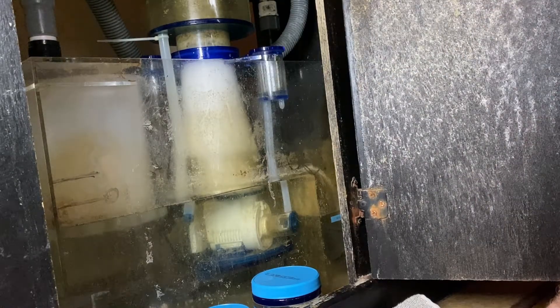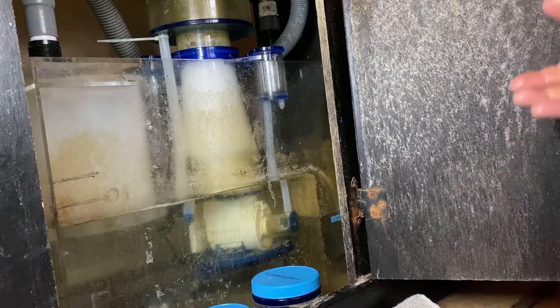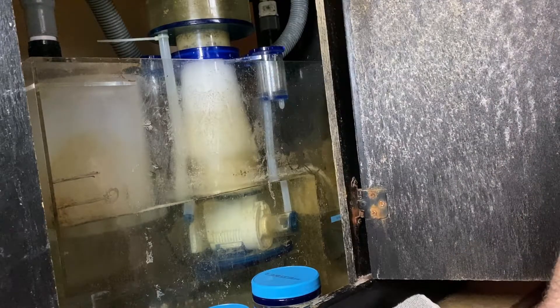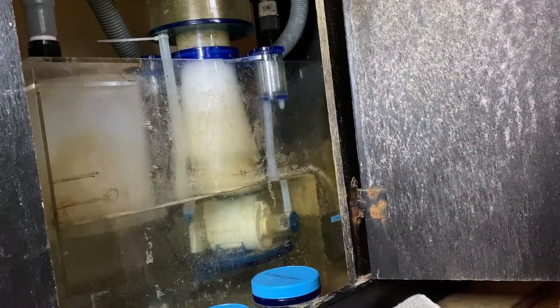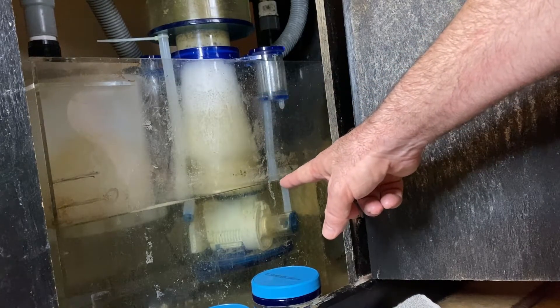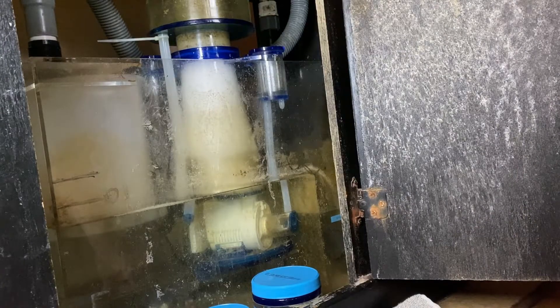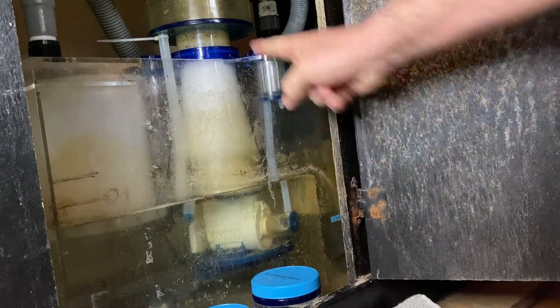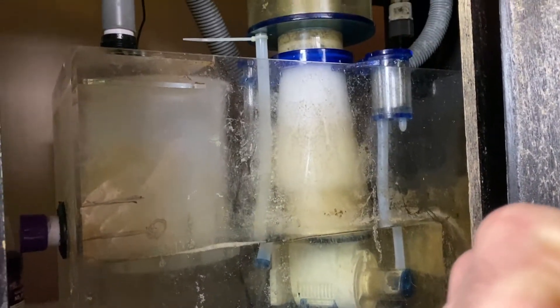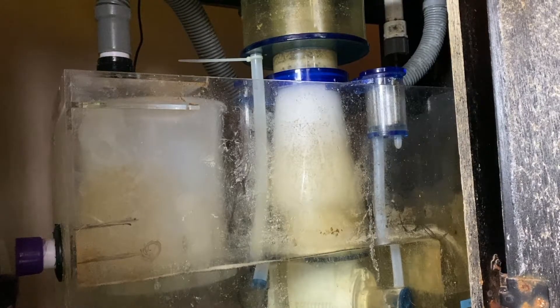There's the stand. That's why you need a stand — or maybe you don't. But I'm so glad I got one because now I have full control over my skimmer, whereas before it was sitting so low in the sump that I had to keep my skimmer settings all the way dialed down to zero. I didn't even adjust the skimmer stand — this thing could raise up another two to three inches. Look at that — it's pulling out really good. Really good skimmate. Very happy with the purchase. I've been looking at a skimmer stand and I just never did it — I kept saying it's good enough.